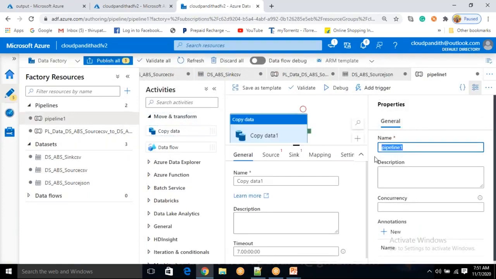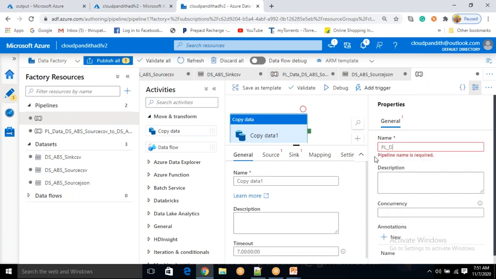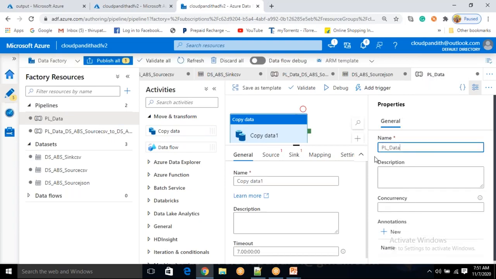Here, let me just rename this as well. This is the data. I am moving from DS ABS source JSON files to the DS Azure Blob Storage dataset, sink CSV, because my sink here is CSV.